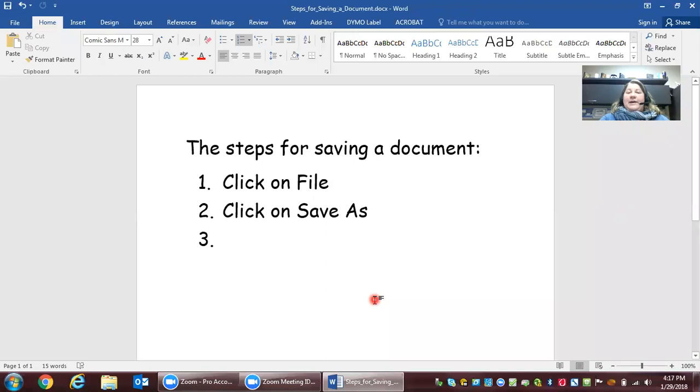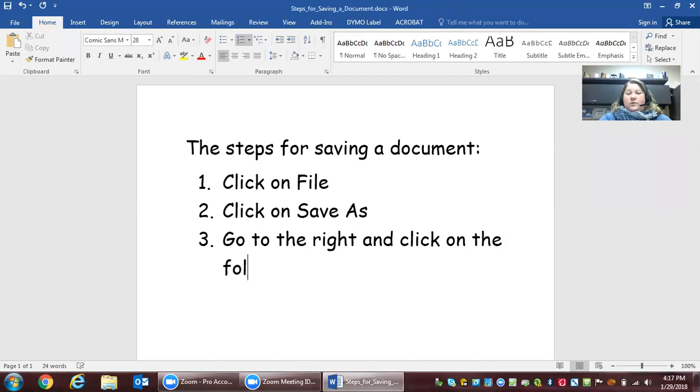Okay, and then we go back here. So after we click on Save As, we're going to go to the right and click on the folder that is titled browse.